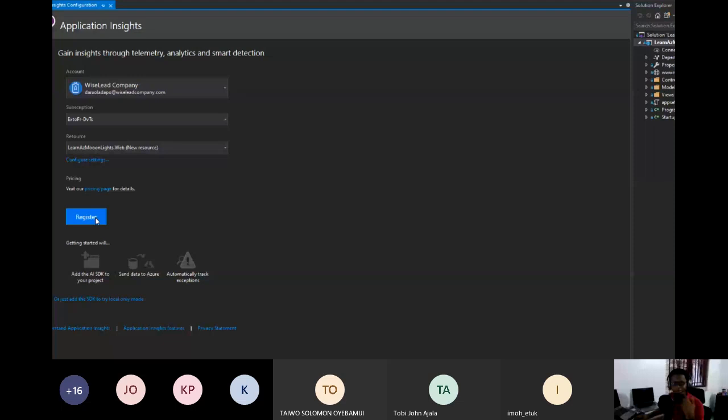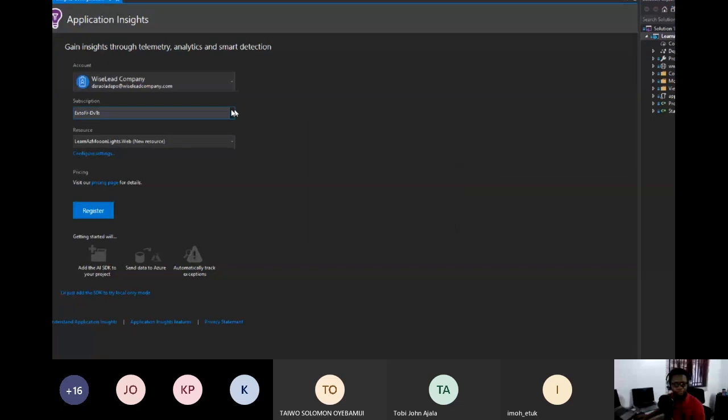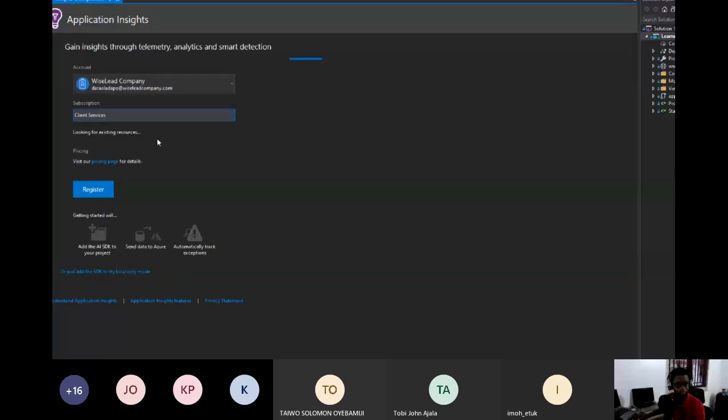Start. I'm not exactly sure what that means, but start in West Europe. Click on OK. Let's do this again. I'm not sure why it's giving me that error, to be factually honest with you. But let me switch this up again and see what happens. Thank God I have more than one subscription to play with. Or maybe that could be my problem, actually.